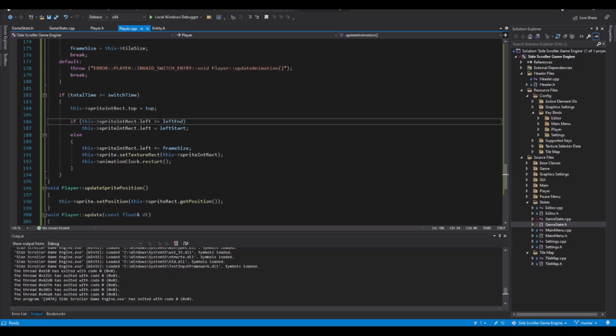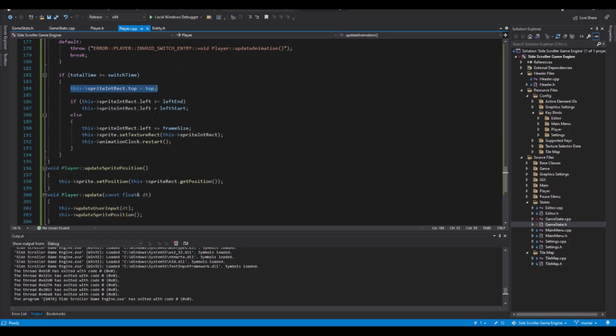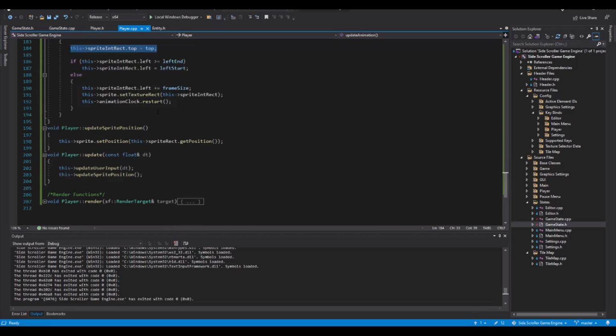So if that's going to be equal to this, else sprite int rec left, okay. Update the sprite position. Sprite rec get position.